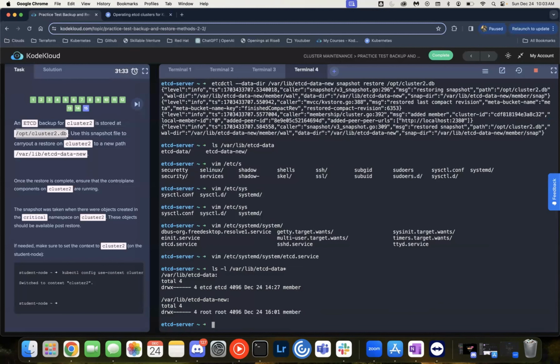All right, so as you can see here, the old data directory is owned by etcd user and group. Because we transferred the new one, or we created the new one, it is still owned by root. So we just need to modify that so it is owned by etcd as well, so we can use it for its service. So to do that, we just do a chmod, and we're going to be setting it to etcd user and etcd group, and then file is going to be our etcd data new.